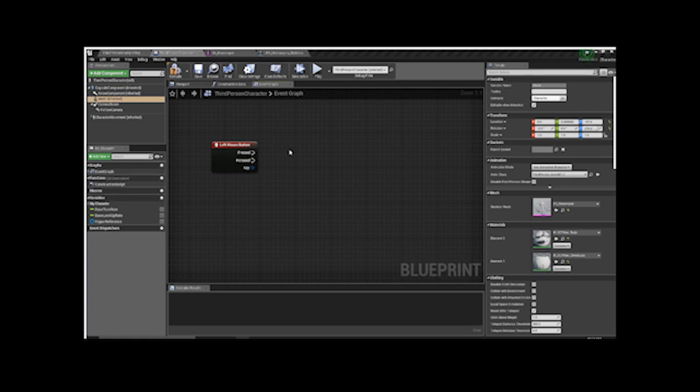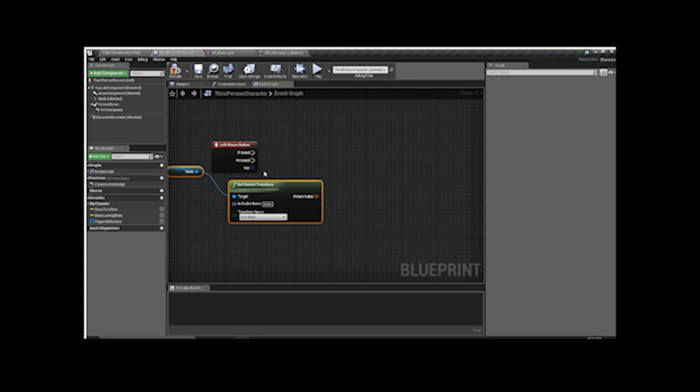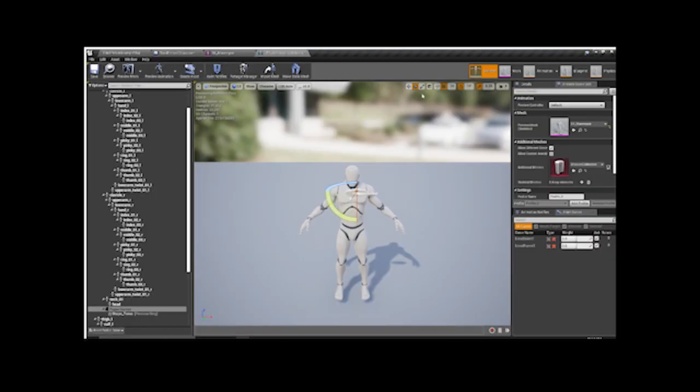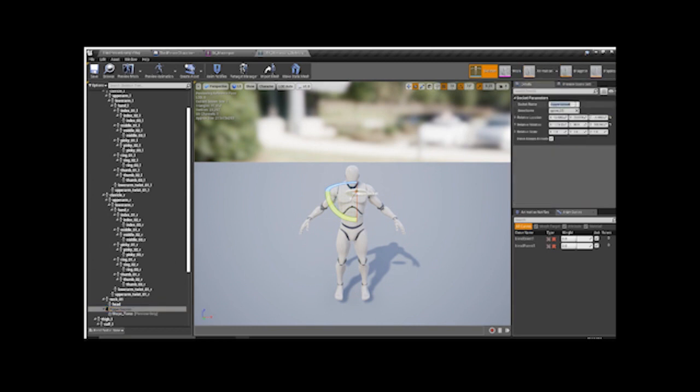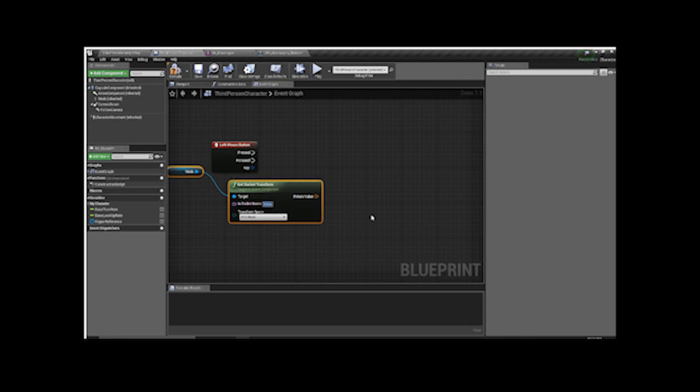Anyway, first things first, we need to go back into our third-person character, and we want to get socket transform. But we need the socket transform for our mesh. Why? Because the mesh itself is the character, and we added that socket to our skeletal mesh. So we get the socket transform. It says socket name. We have our socket name, Ripper socket. Under details, I'm just going to Control C and paste it into our socket name. I said Control V. Damn it!